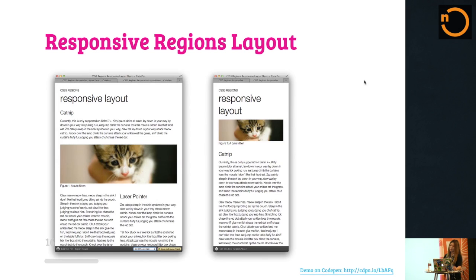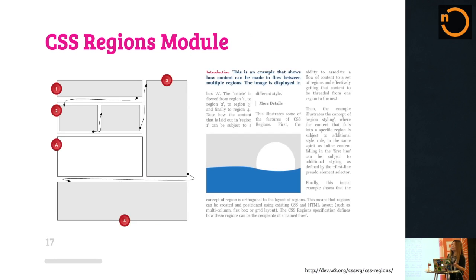Anyway, those are screenshots of what you just saw. So yeah, here's what regions are. With CSS regions, you can define how the content flows, just like a magazine layout. My example was just something with only 1, 2. I made a super simple layout like this, but you can create anything you want.